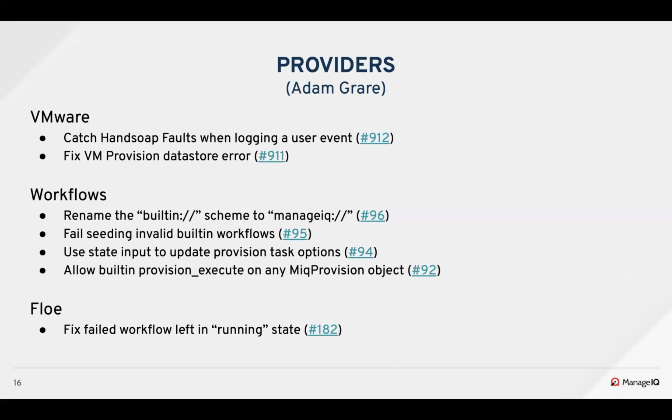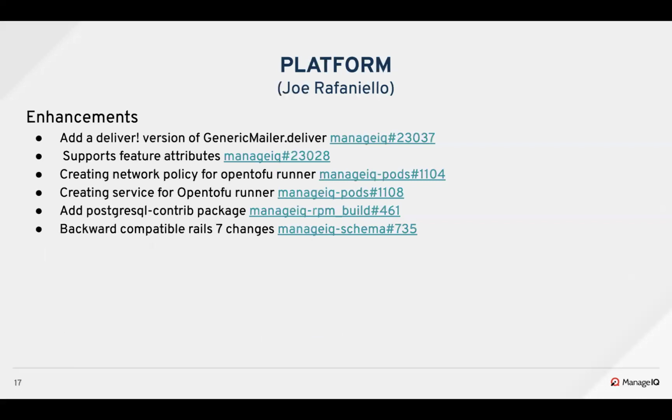And finally, for flow, in addition to a bunch of other things, the only notable PR here was that we fixed a failed workflow that was left in the running state, which would cause the caller, if it was checking that, to essentially hang indefinitely if the workflow failed, because it was waiting for it to go to either success or failure state. It was just left in running. And that is it for providers. Over to Joe. Thanks, Adam.